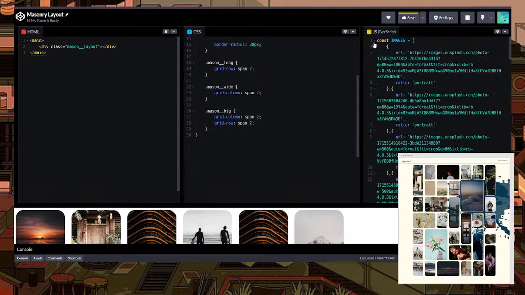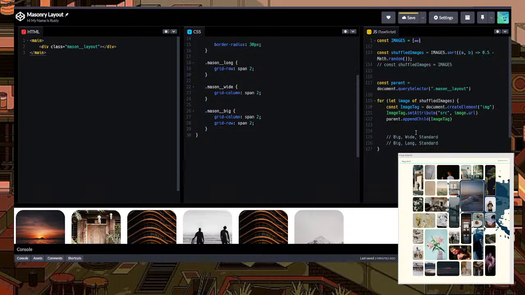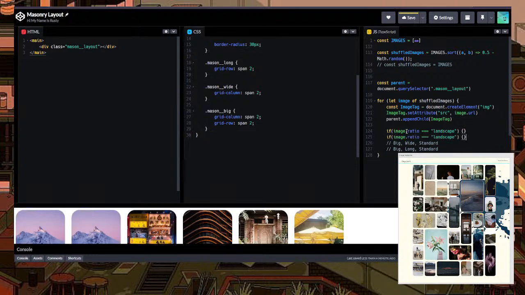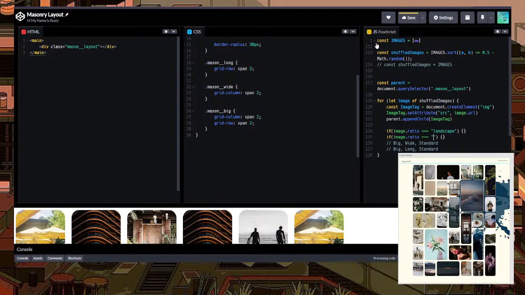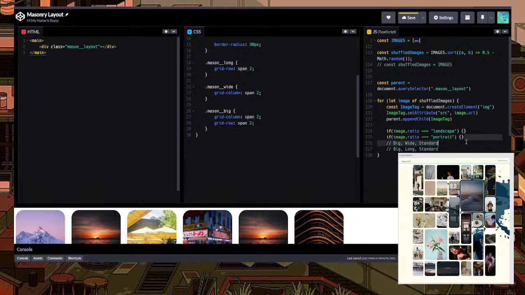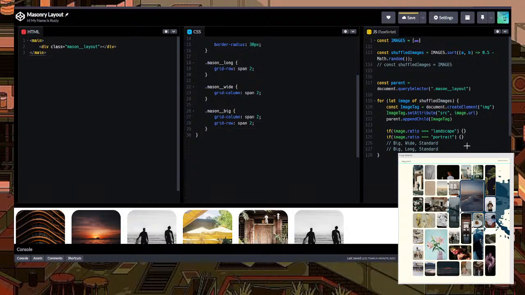image, I call the ratio. Equals I need right, so if it's portrait, if it's there you go.